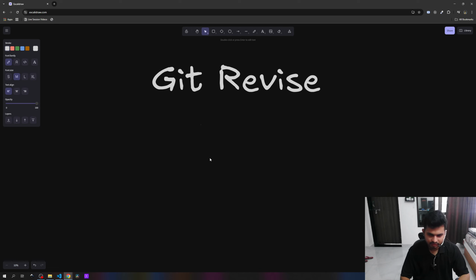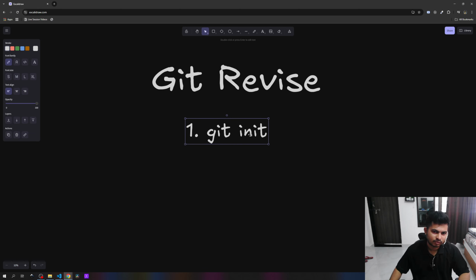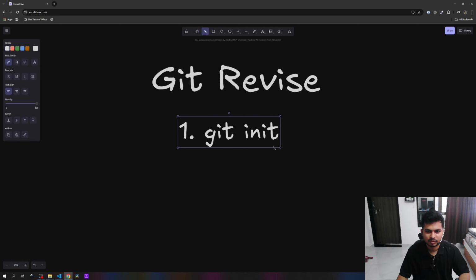we did git init. Everyone writes this code to initialize the git repository in our local repository.